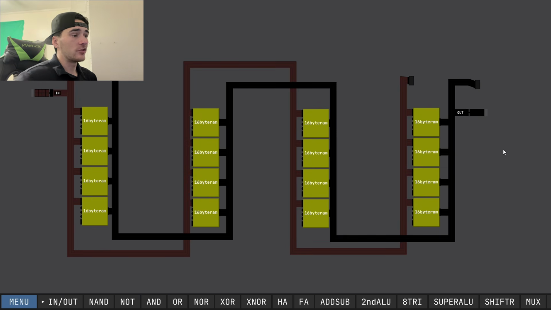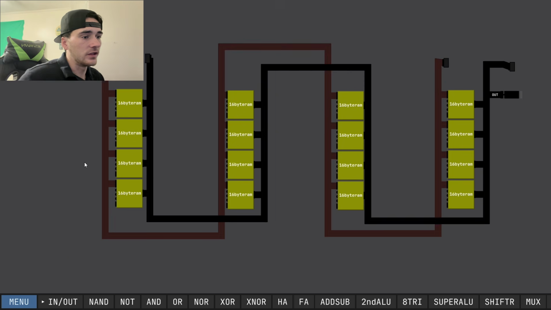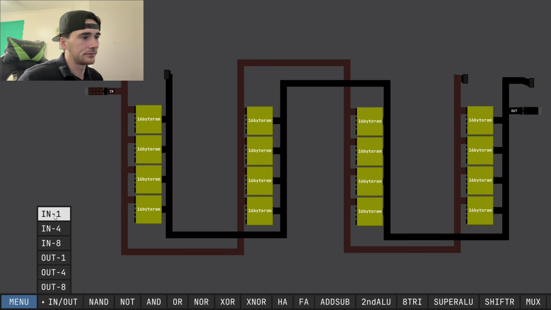So before we do the address, we're gonna do the save, the clock, and the output first, because the address is gonna be a little tricky since we have to convert an 8-bit address into 16 4-bit addresses. So let's do the easier stuff first.